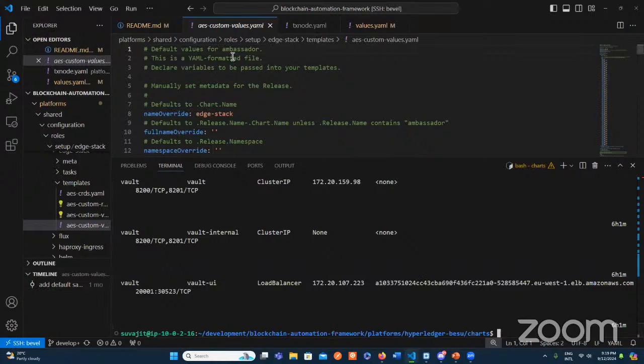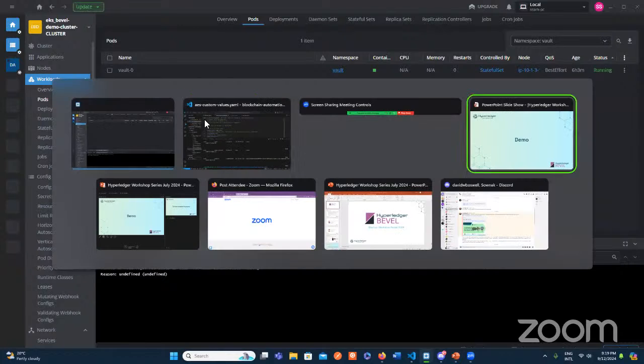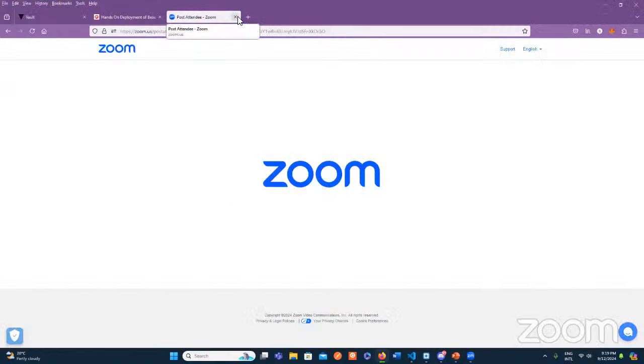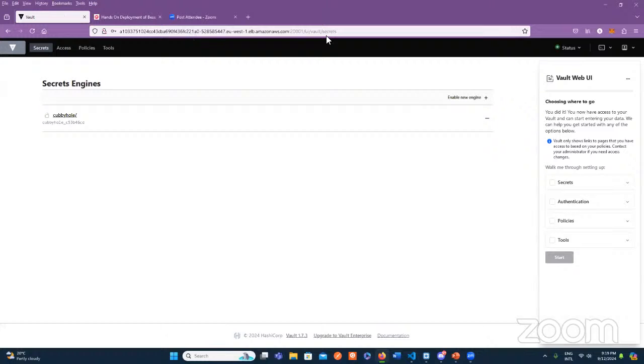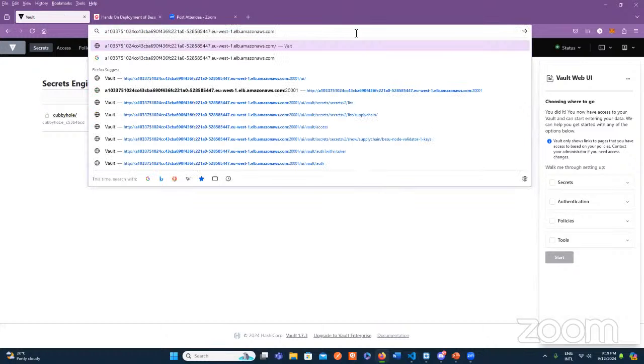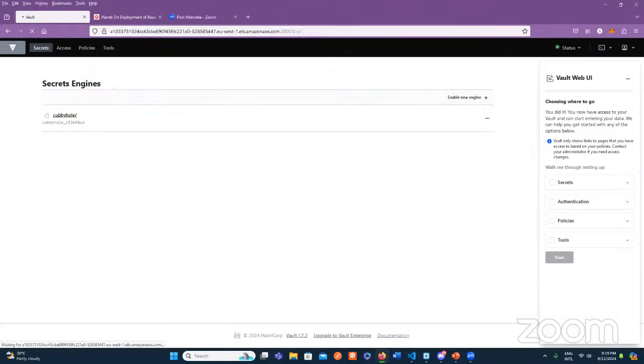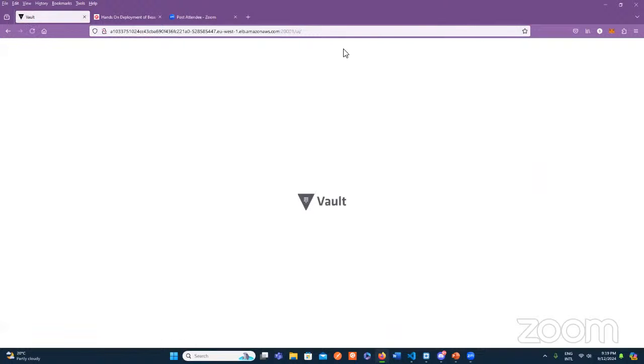I can quickly show you the Vault UI and also talk about some of the prerequisites inside the Vault that are required. Let me grab the URL. The browser is open already. The port was 2001. I guess it will ask for the root token again.